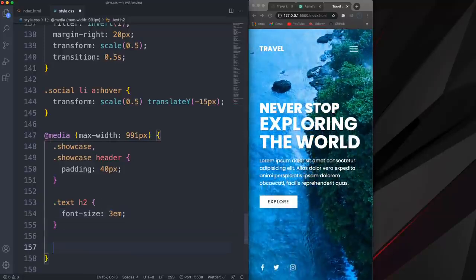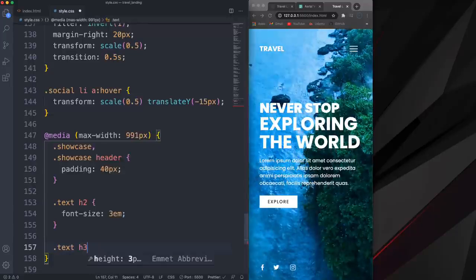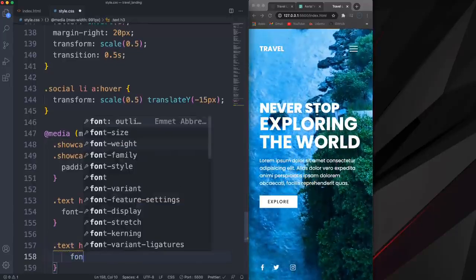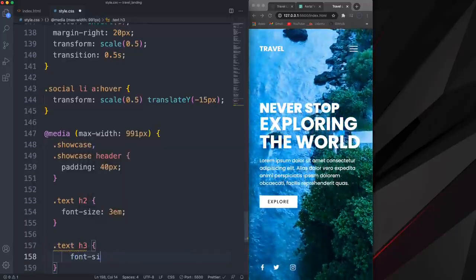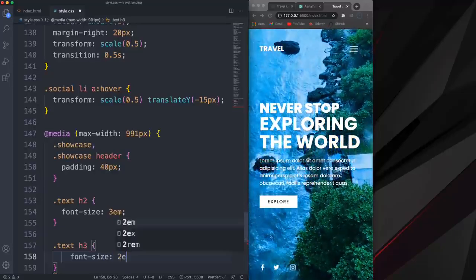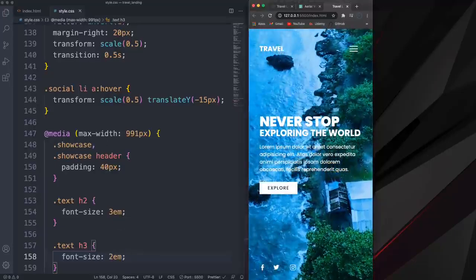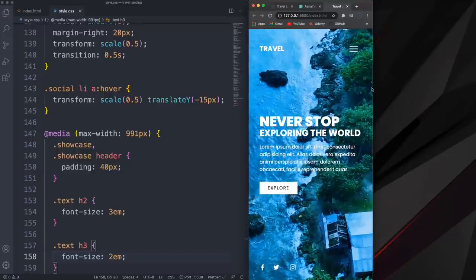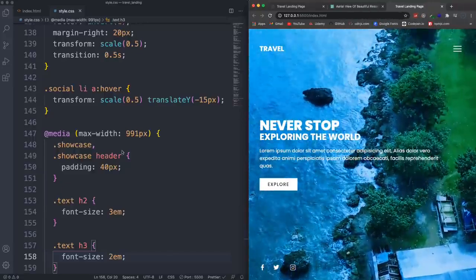And then let's do the H3, so text H3, we're going to set the font size, I think we did 4, so we're going to change that to 2 on smaller screens. All right, and that's it. So that looks pretty good. Now we just need to do the menu.